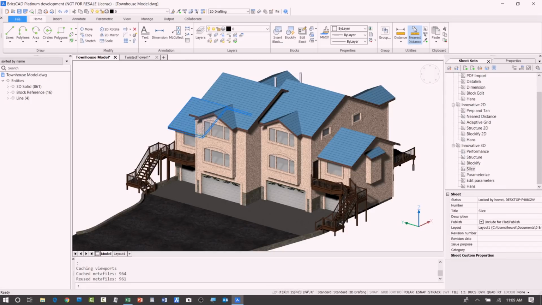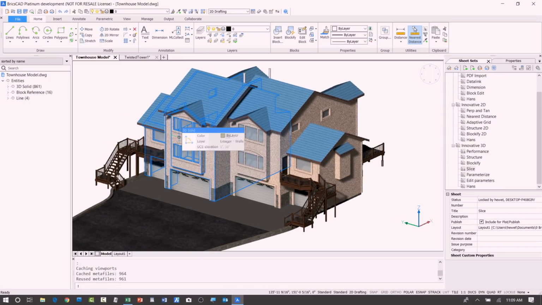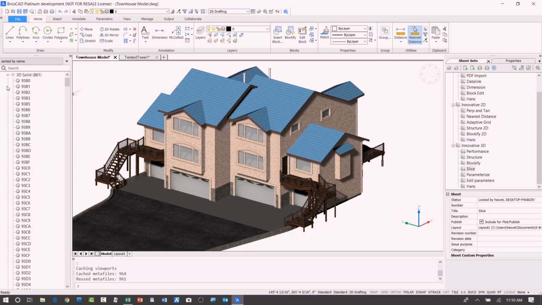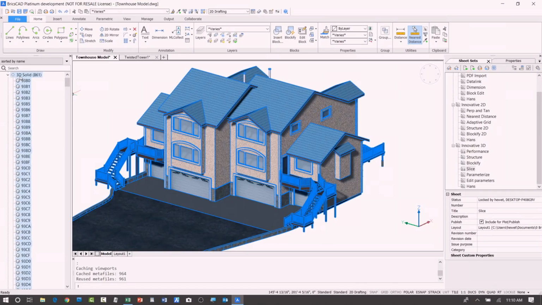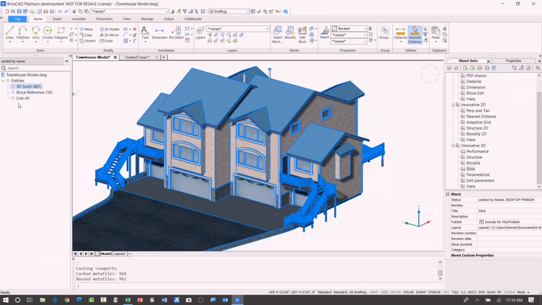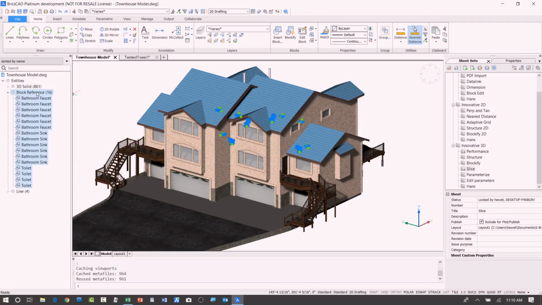So here, again, this is just a solid model. I think I did a pretty good job, but looking at that structure panel, I can see here, if I look at the different types of entities, I've got a whole lot of solids, just plain solids, and then I've got a few block references. If you're not sure what they are, you can click on the whole category, you can click on specific ones, you can even zoom in and display or isolate just those ones.